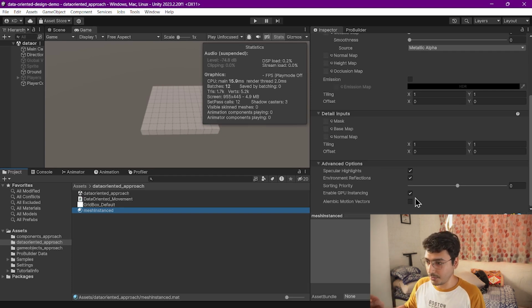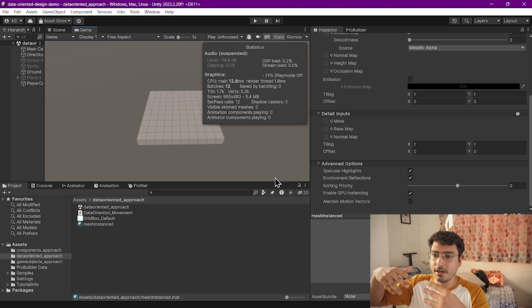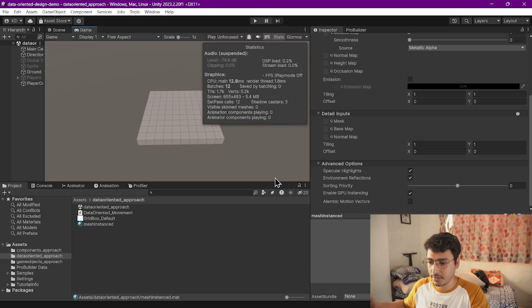That's what the draw call means. The draw call means the CPU communicating with the GPU, telling it each model to draw and where to draw and all these things, right?